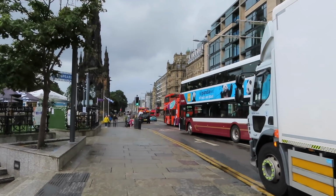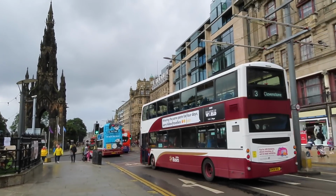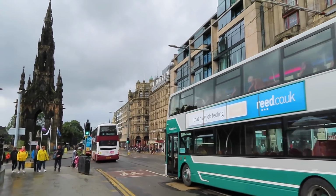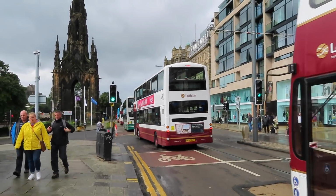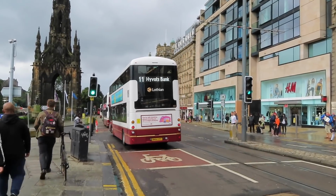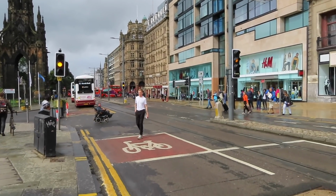Number 2, as you already know, we are on Princes Street, and that's Princes, as in plural of prince. It's not princess, it's princes. But yeah, the reason it is called Princes Street is because it is named after the 2 sons of King George III at the time. He had 2 sons, obviously didn't want to choose, so it's Princes Street, named after the 2.